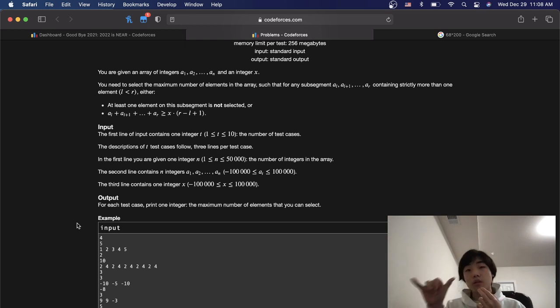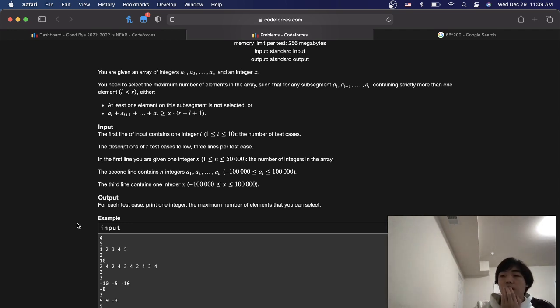We do this plus how many we can turn on from here. And this is assuming no subsegment there, where either the first element or the element right before it is not selected. So in other words, we don't have to worry about any subarray going outside of its range.